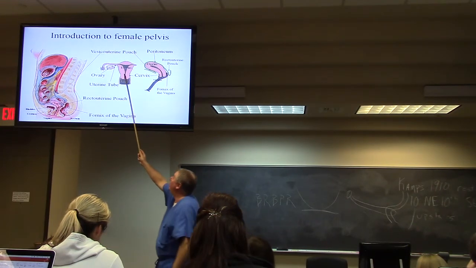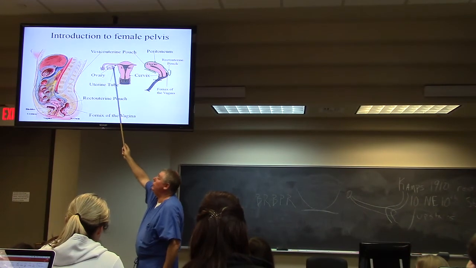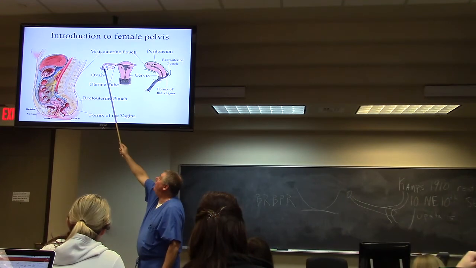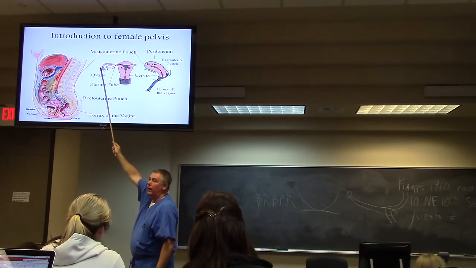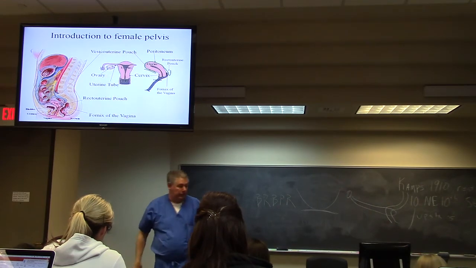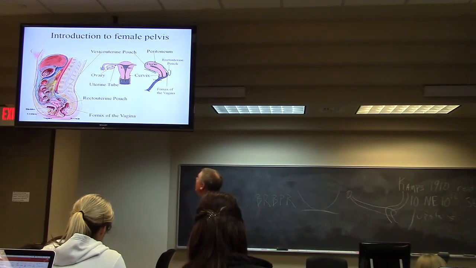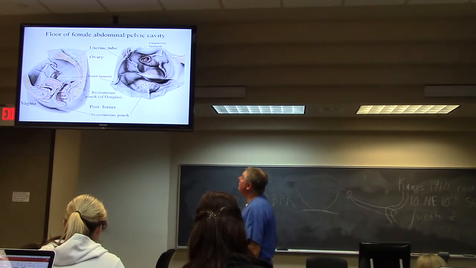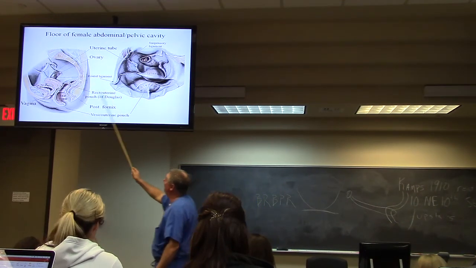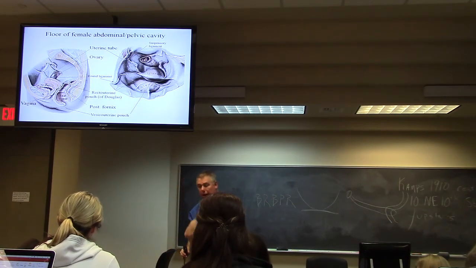Of course, the uterus here has different parts we'll talk about in a minute. The fallopian tube or uterine tube, I don't care what you call it. And then halfway between the end of the fallopian tube and the uterus, you'll find the ovaries. Here's the pouch again. Oh, there's Douglas right there. There's the pouch again. And in that cadaver, number 4, you can put your hands way down in there.